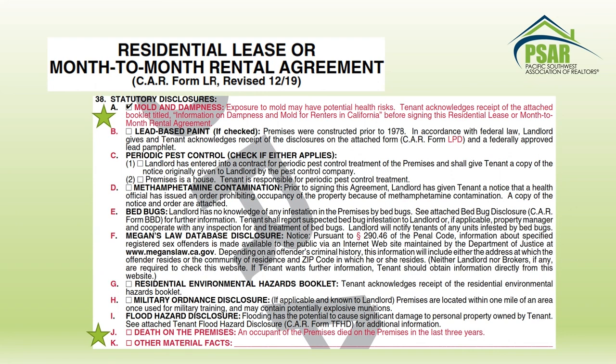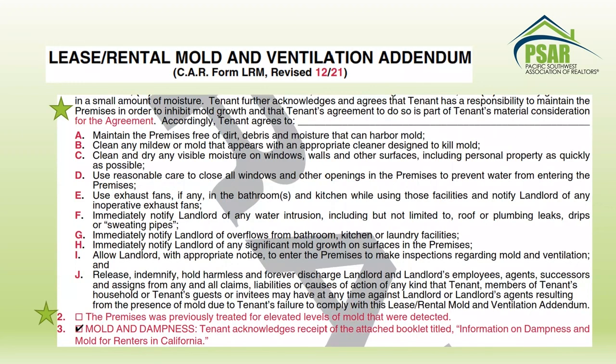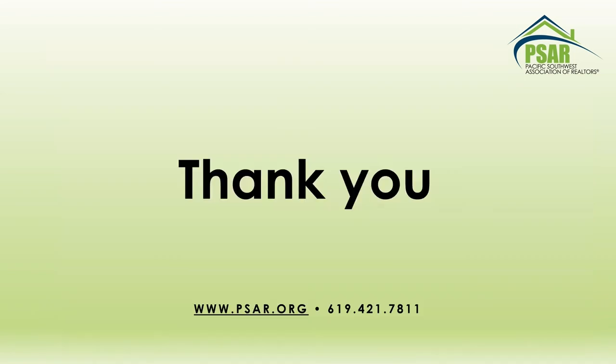And then we have two other items on there under statutory. If there's death on the premises, you check the box, or other material facts. And then there is a document for lease, rental, mold, and ventilation addendum. This is required per California law, and it is going to reference that you're getting the mold and dampness booklet. You can see that in item 3. That does it.